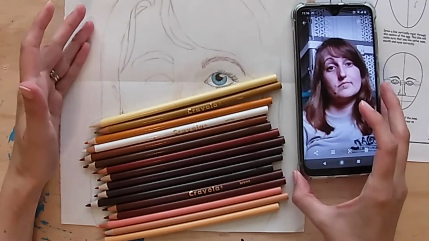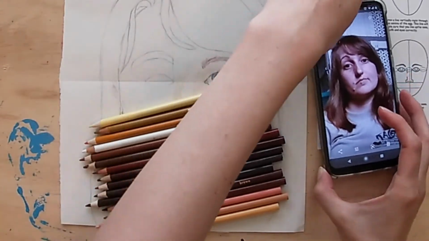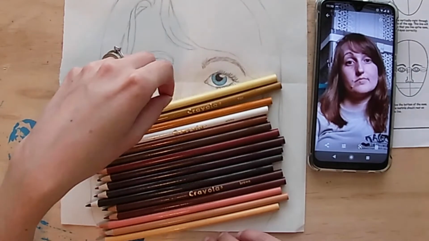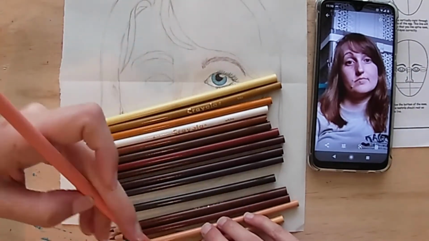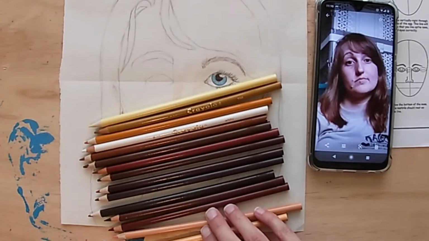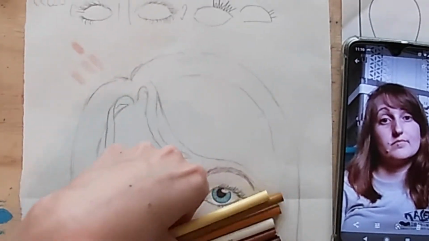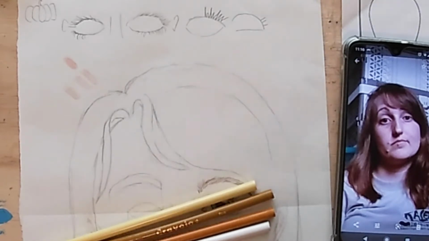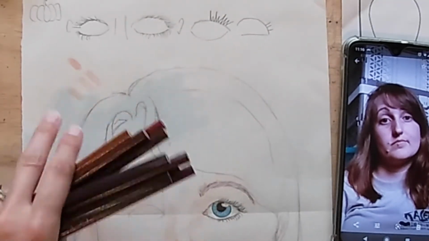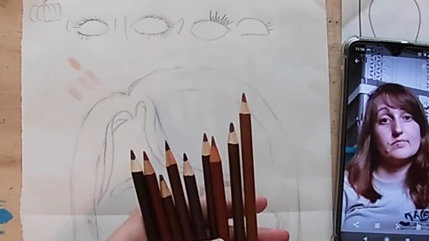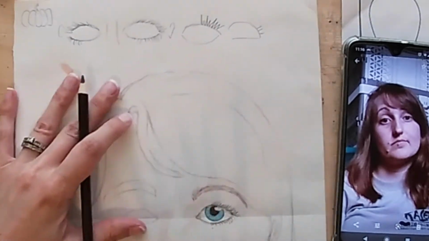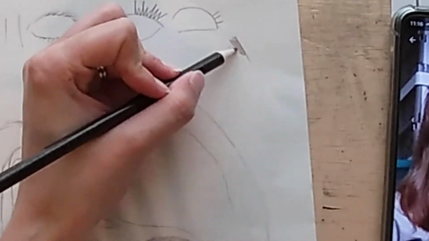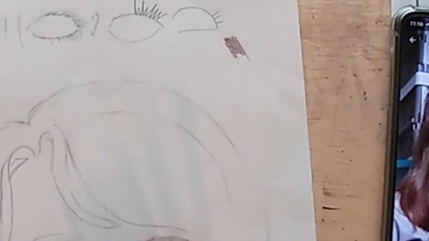Now the other thing here, like skin tone, it's really important to practice, to test out all of your colors here. So I'm going to go ahead and toss this one. It's too peach. I can already tell. And then I'm going to start with these dark browns. And just kind of color a little bit. Drawing a line doesn't really tell you anything. You really want to color like a swatch. So like a little rectangle.